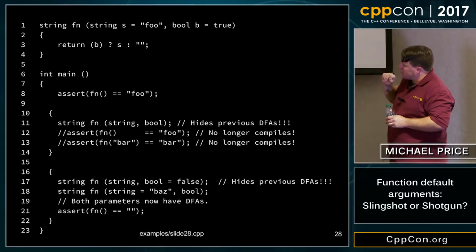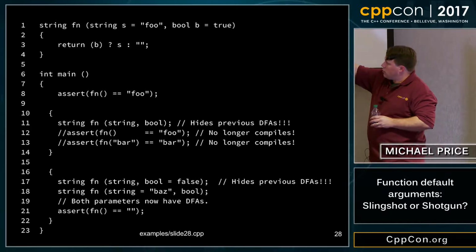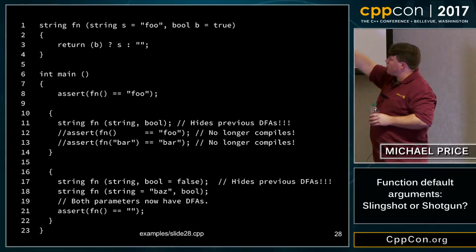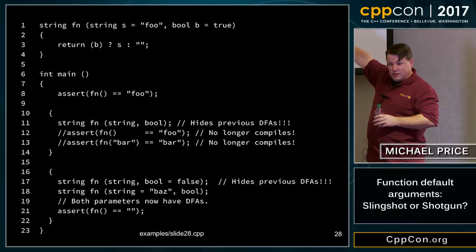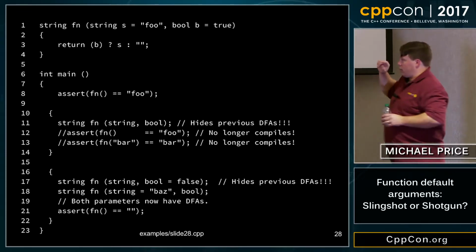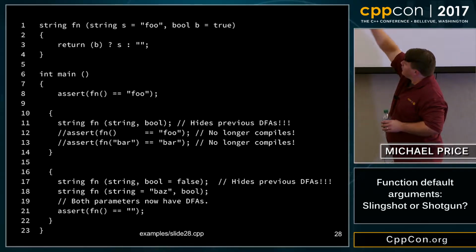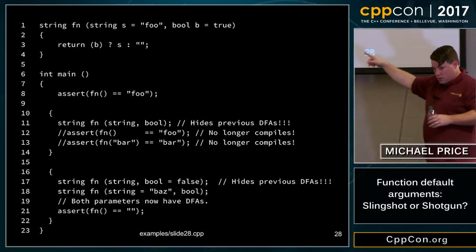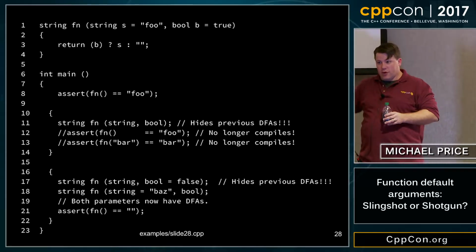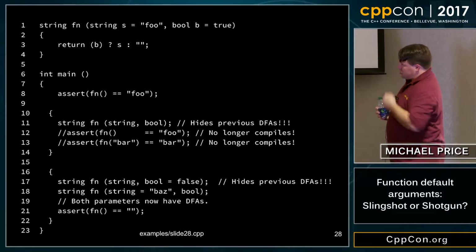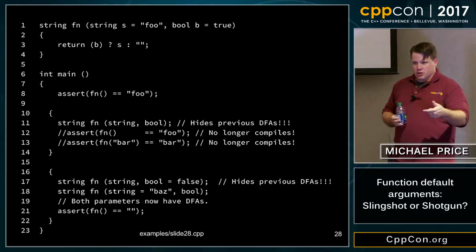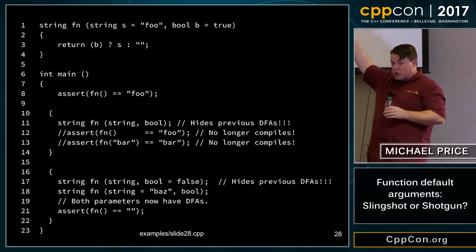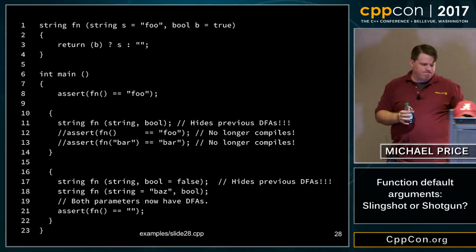Okay, so then we have another scope block, 16 through 22. This one I provide two declarations, and I sort of give it new defaults, right? So now I'm going to say the new defaults are going to be baz and false, and I do it in two different declarations. Now I can call function with no parameters, but since the second parameter is false, it's going to return an empty string. It doesn't care what the first parameter was, right? If on line 17 I had said bool equal true, then it would have returned baz, right? So just the fact of redeclaring a function, because I'm declaring just the function I need out of this header file, I'm being a good citizen, you could lose the ability to call with default arguments.